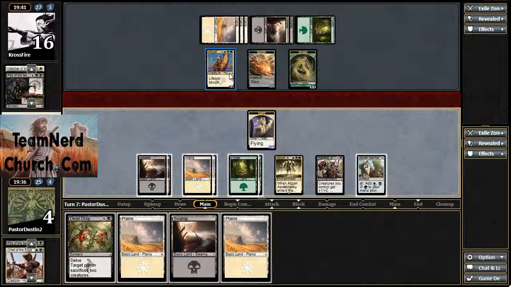I think that's what it looks like, and then next turn I'm just going to have to find some sort of answer, which I don't even think I have now that the Raid and the dead drop are gone. I don't know what to do about that. It's a sorcery.